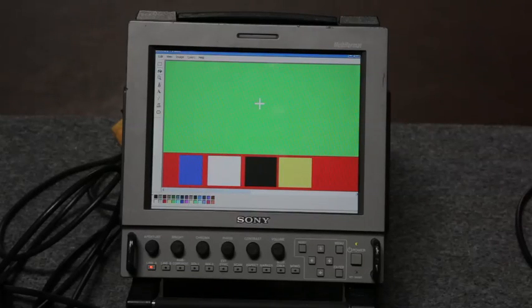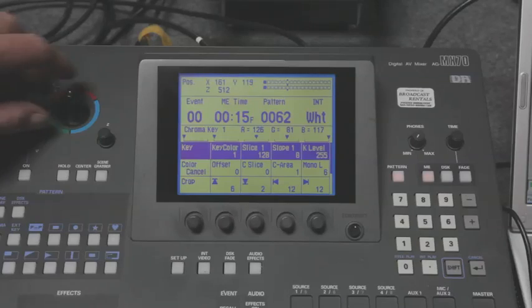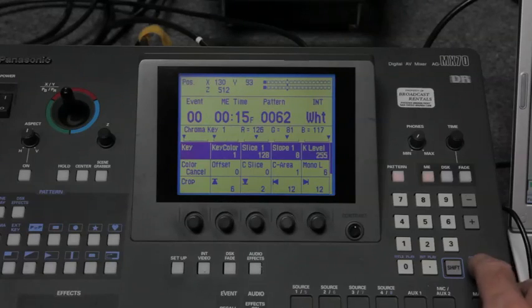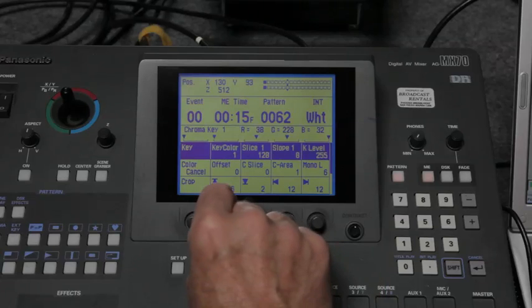Now with preview selected, the preview output of the switcher is selected, I can use the joystick on the left side, upper left side of the switcher to adjust the position of the crosshairs. The crosshairs only show up when I have chroma key selected and I'm on the preview bus. So once I select what color I want the key, and I'm going to use this green at the top to do it, then I will hit the enter key and that number will go in as a number in the chroma key.